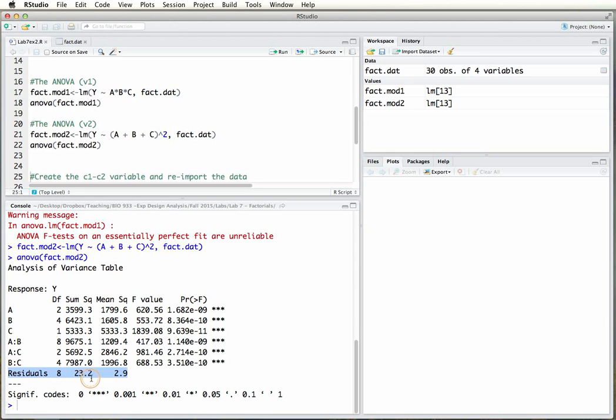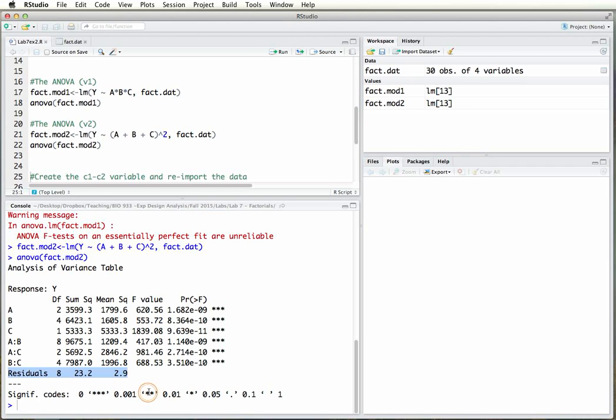So that cost me 8 degrees of freedom to put it there. And now I do have a mean square, and I do have degrees of freedom in the error to run all my F-tests. And what we see is that we have highly significant main effects across all 3 factors, and we have highly significant 2-way interactions for all of the factors involved.